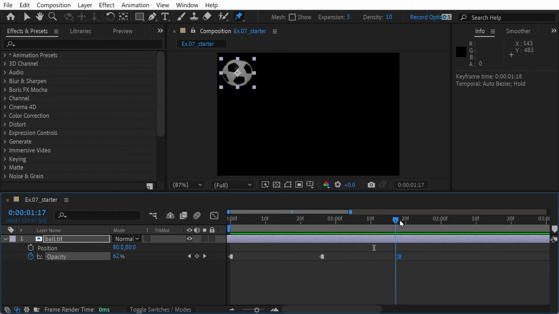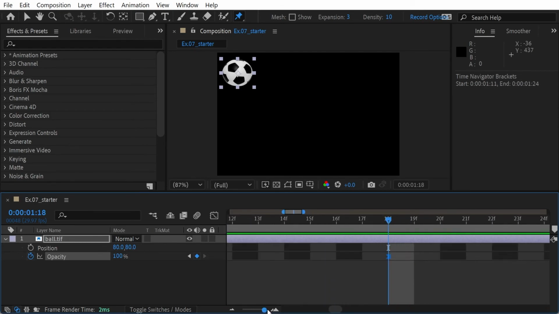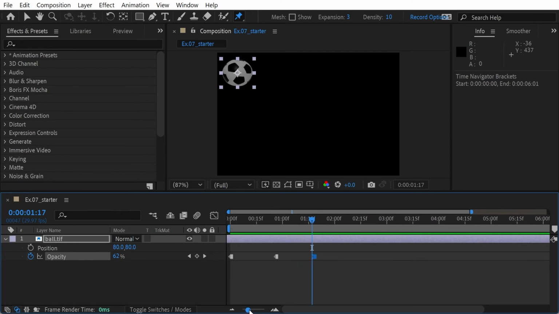Make sure everything's selected. So this is 62. Yeah, I guess it's hard to see at this scale. I probably shouldn't worry about it too much.